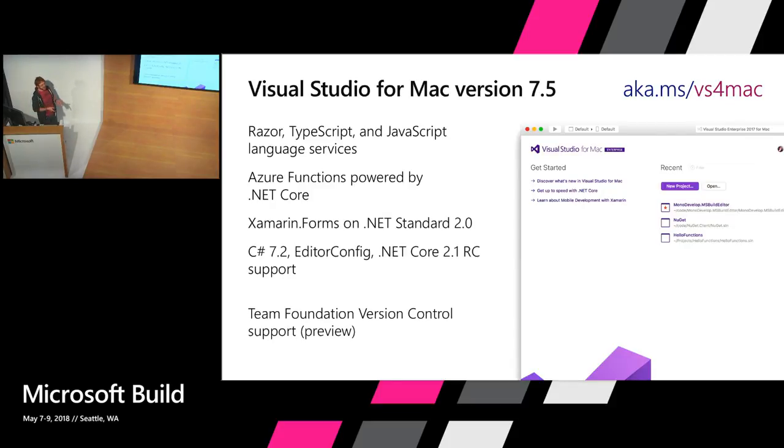In this release that we put out this week on Monday, in 7.5, we've got new support for ASP.NET Core developers with a Razor editor, new JavaScript, and TypeScript editors. And those have been a big request for a while and something we've been working on for a bit, so we're happy to get that out finally. We have new Azure Functions tooling on top of the .NET Core SDK for Azure Functions, as well as a whole slew of templates, about 10 or more templates that you can use for the common trigger types, like Queue triggers for Azure Functions. These are the same set of templates you would get for Azure tooling over in VS on Windows, and another example of where we're leveraging some of the same sources as VS on Windows and able to take advantage of that with this product.